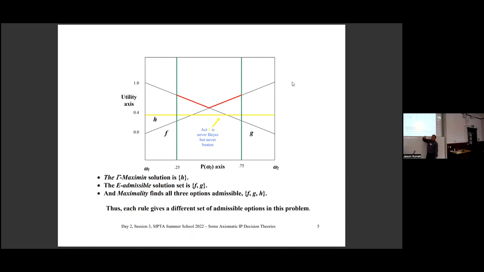I'll draw that. We have this picture later on, but you can see already what's happening. And this is why gamma maximin is not going to satisfy independence. Because H is better than F, and H is better than G, but H is not better than the 50-50 mixture of F and G. H is worse than the 50-50 mixture, which has high security, because the 50-50 mixture of F and G is the constant function at 0.5, which beats H. And that would be enough to get a violation.